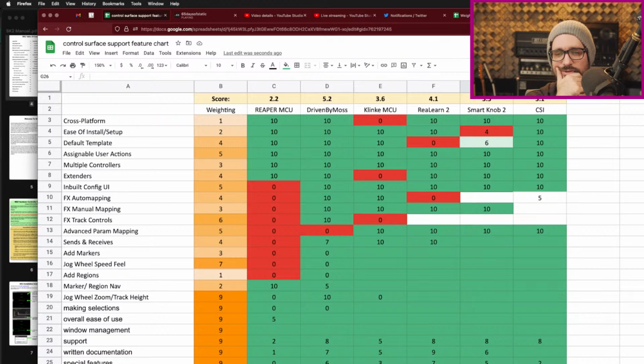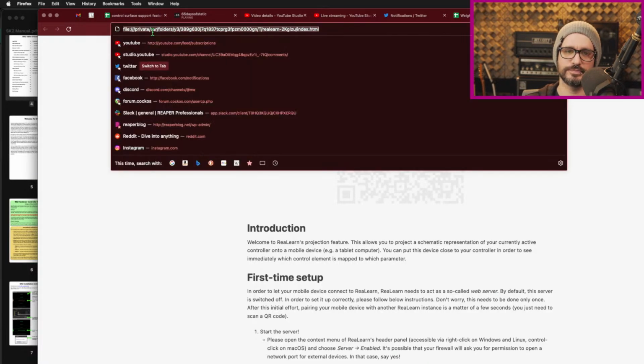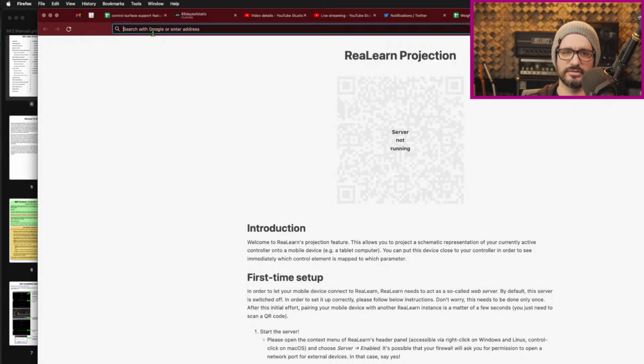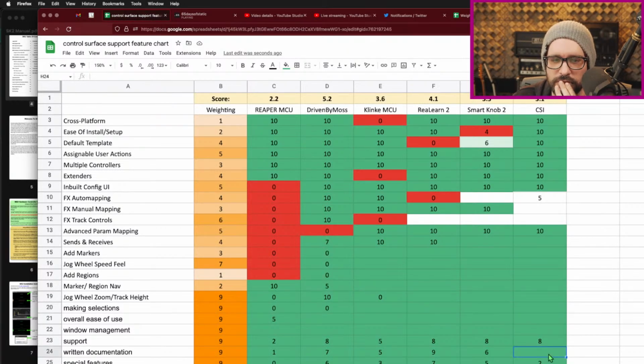But I think there's some conflicting information between the videos and the text and what's in the forum. And then CSI, it's the wiki and it's always hard to find. So I have to rank that one a little bit lower. More like a 6.